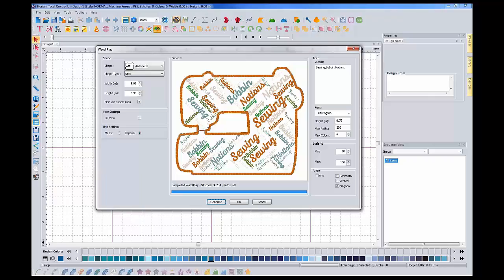I'm going to explain a couple things that we've done that I feel are really, really impressive with this program. And that has to do with your scale. Whenever you're doing larger and smaller fonts, you have to be very careful, because if you make a word too small and you're utilizing satin stitches, you can experience thread breaks and stuff. So we've gone to great extremes to make sure that when you're using a small scale, once it gets to a point where it can no longer be satin stitch lettering, it will actually change it to run stitch lettering.